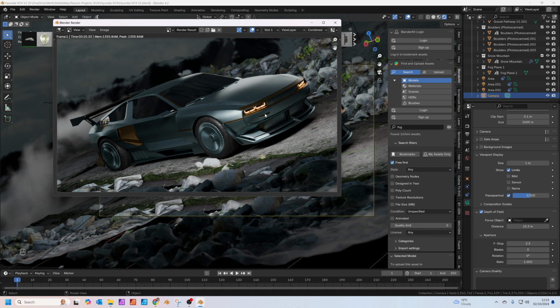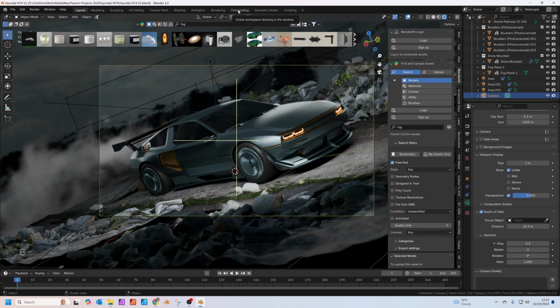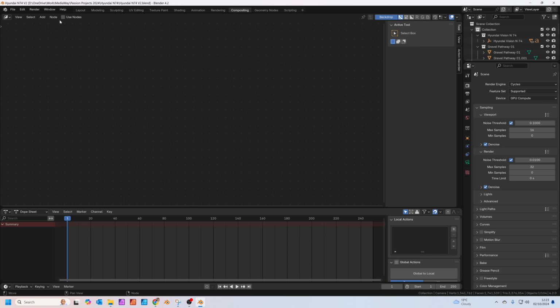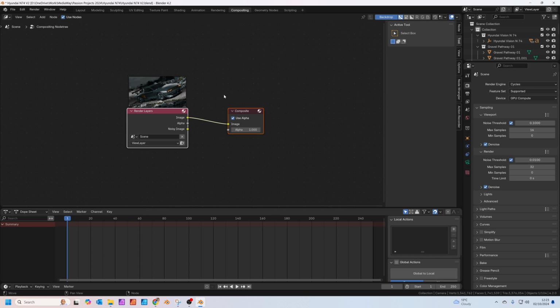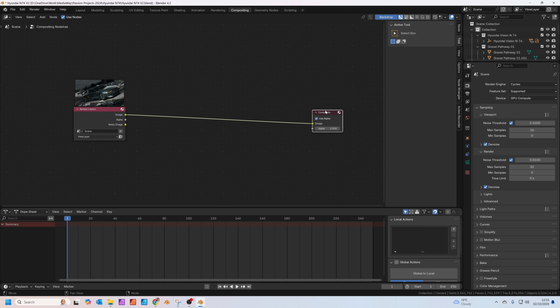I think what we could do to this is do some tricks in the compositor to kind of add a bit of glow to the lights, and maybe let's do some little color corrections on this as well. Okay, so let's hop over into the compositing tab at the top and we'll click use nodes, and then we can see everything. So we've got at the minute a render layers and a composite layer.